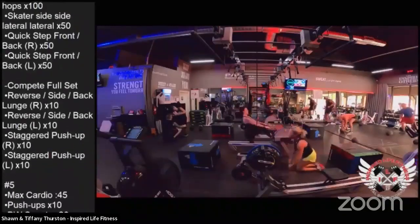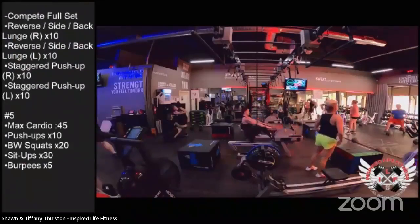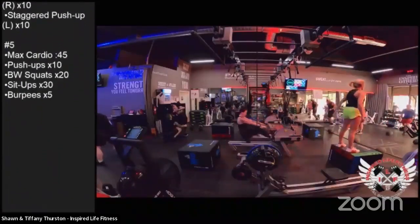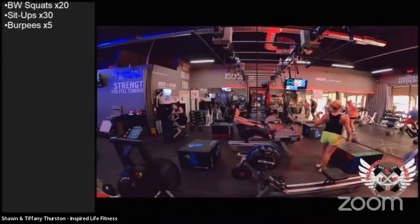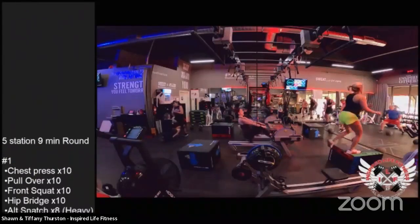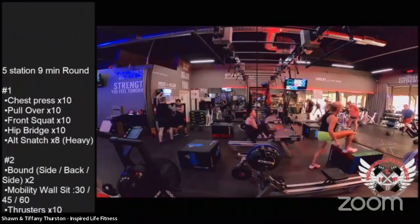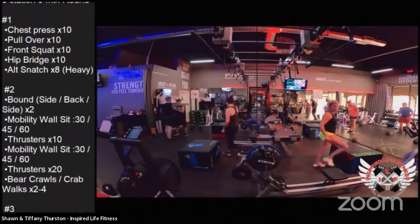Press. Press. Press. Lift. Press. Press, press, lift, lift, lift, lift, press, press, lift, hips, right? Pull through, pull it through, pull your hips through. So, but you've got it, what you're doing is you're letting your elbow come over versus keeping it locked. So it's the tension in your body. Your body's going, oh, I got to let go of this to get myself to move that way.